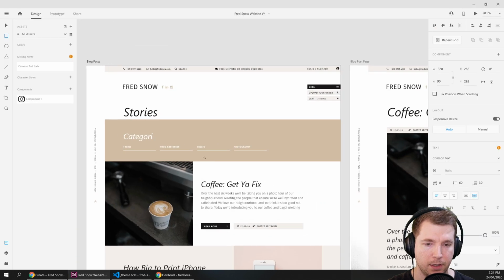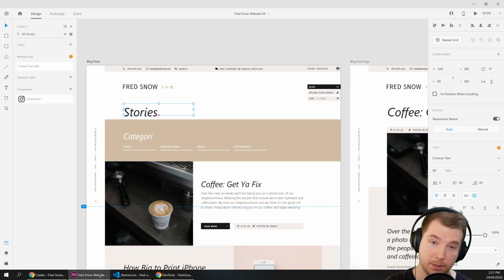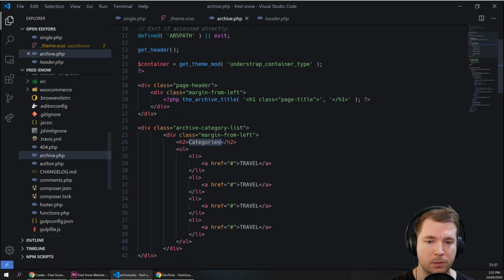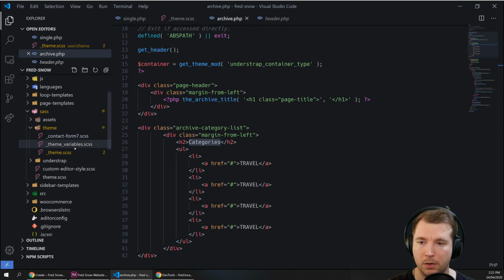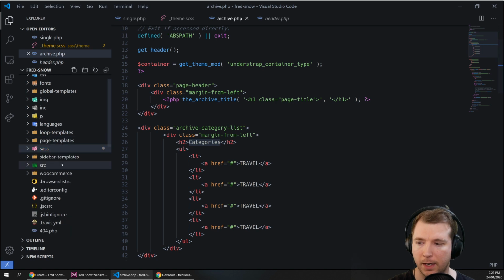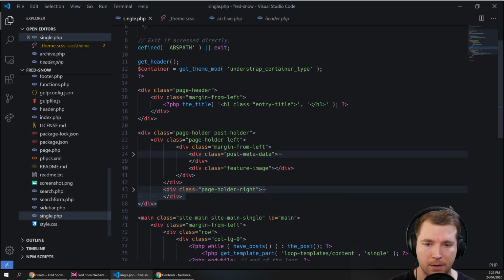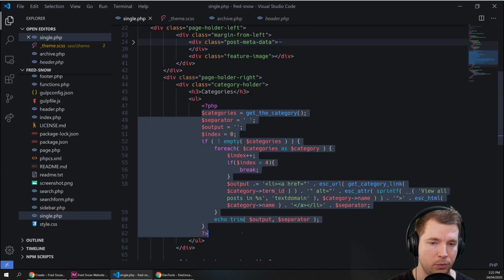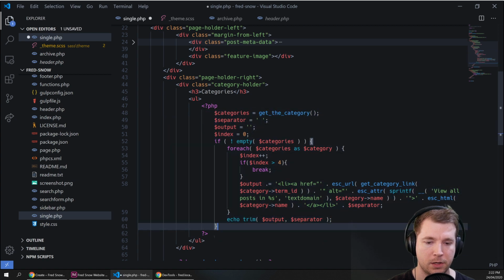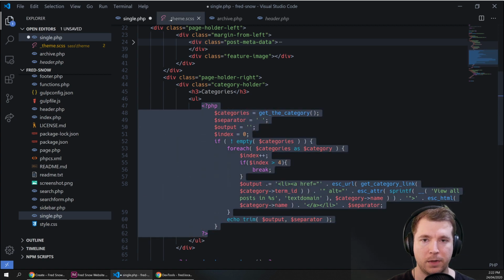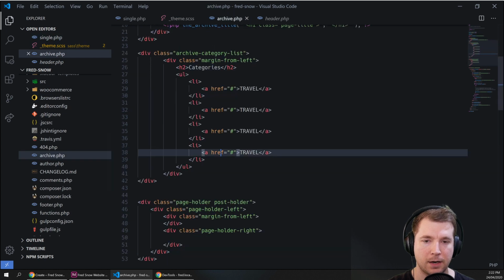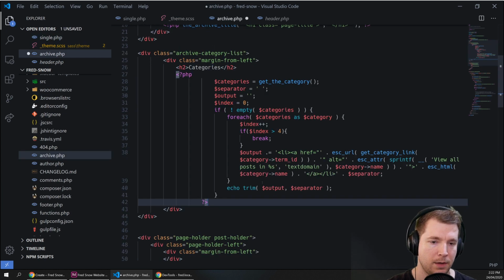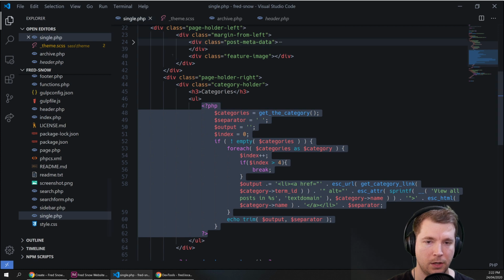We take a look here, we've got a few different types of items, and ideally we'll wanna pull these out properly from WordPress with variable. So what I might do is, I think we had one on our single page. If we have a look here on the placeholder right here, we were grabbing all the categories and looping through them. So I'm just gonna reuse this bit of code. And hopefully it just works for us here in the archive section as well. I think this went in a UL, yep. So I'll just copy one level up.